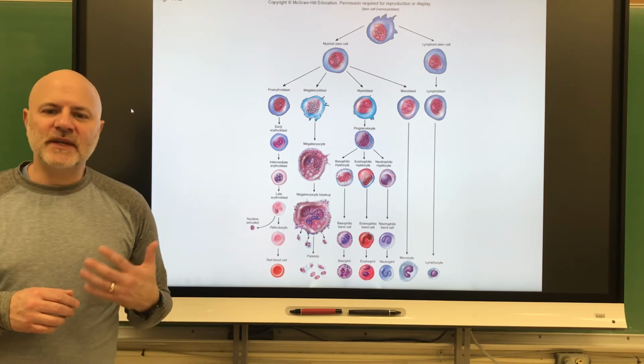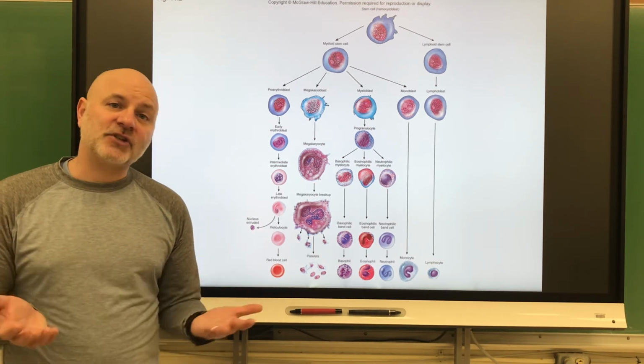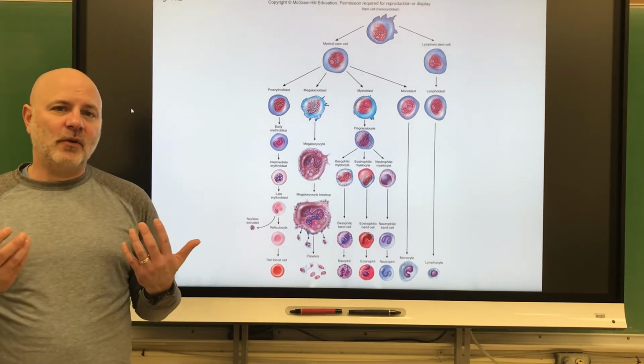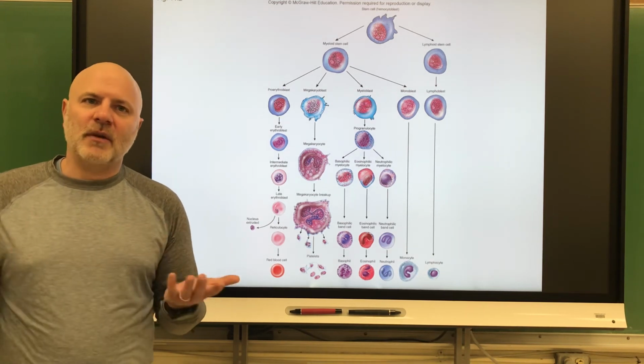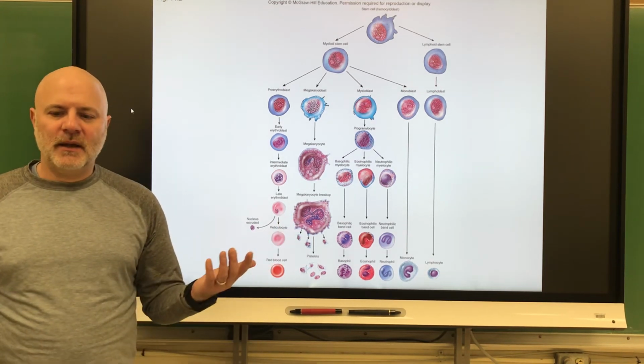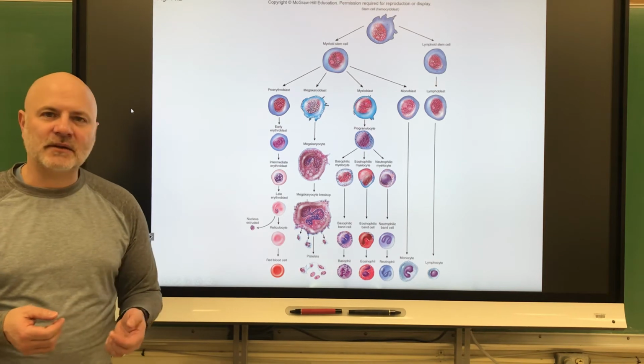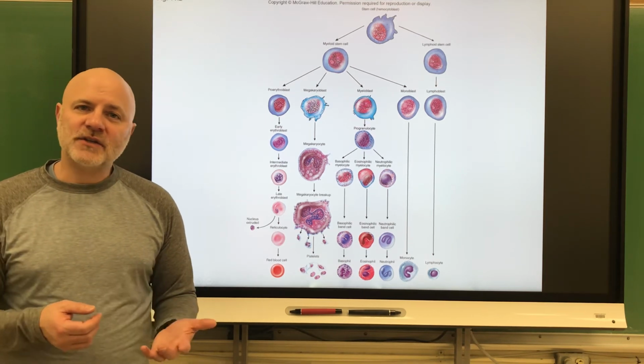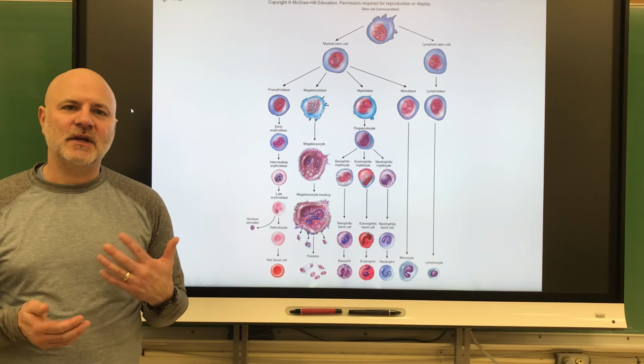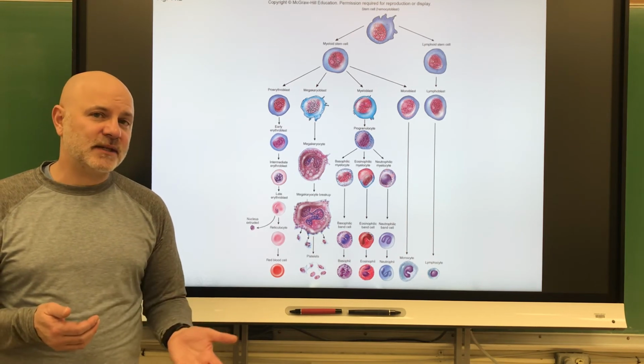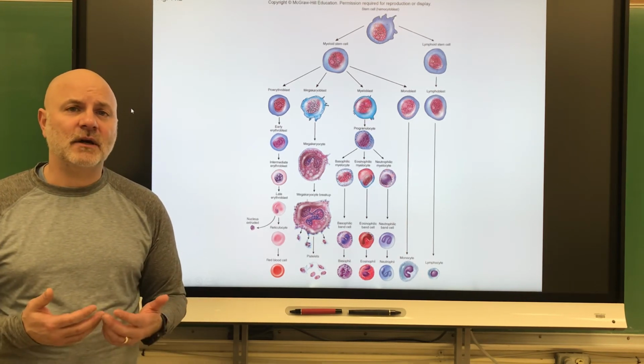All right, so this typically indicates an infection. If you have an infection you're fighting off, well, you're going to make more white blood cells. So that's why your white blood cell count would be above normal. It can also indicate leukemia because those cancerous blood cells are going to look like white blood cells underneath the microscope.